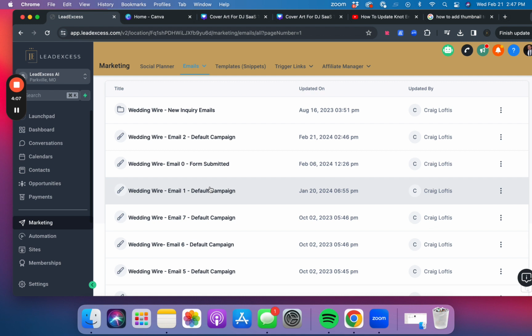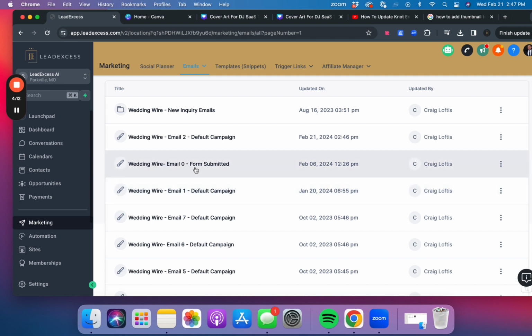So what's the next email that's really important to focus on? It would be the WeddingWire email 0 form submitted email. This is the email that's going to go out whenever you put a lead into the lead launch form that says WeddingWire on your dashboard. So a WeddingWire inquiry comes in, you get the email in your inbox, you're going to go out to Wedding Pro, you're going to get the lead's actual personal email address, their phone number if it's been provided, their event date, all of the information that you don't have.